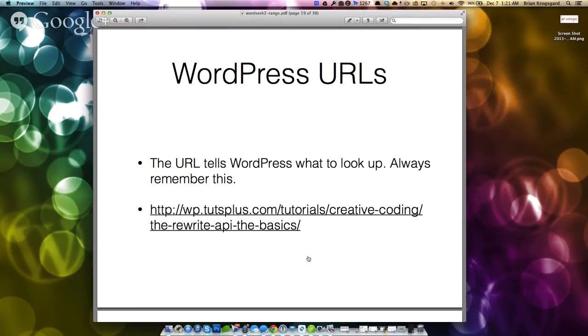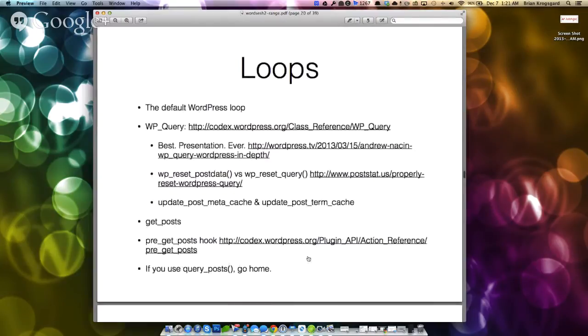So that's the same WP_Query object that you would then be able to alter. So the URL says one thing, and then pre_get_posts is a hook after that that you can hook in there to alter what it thinks it should deliver. But understand the very basics of the rewrite API so that you understand the importance of what the URLs are, what they do, and how they function.